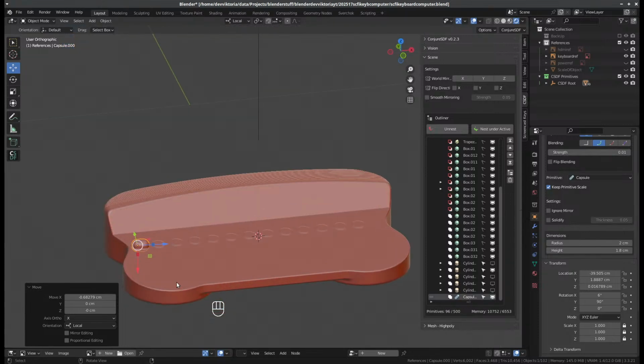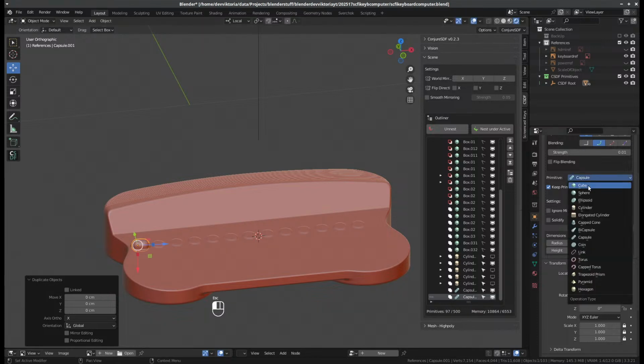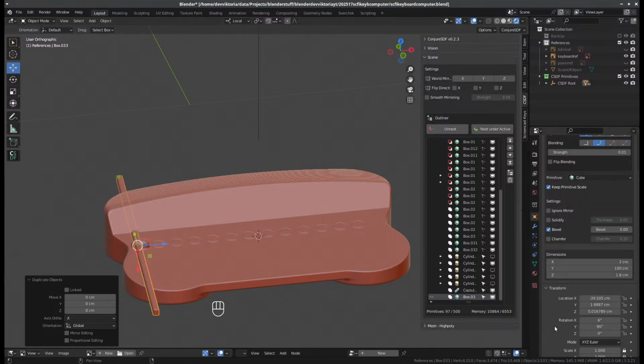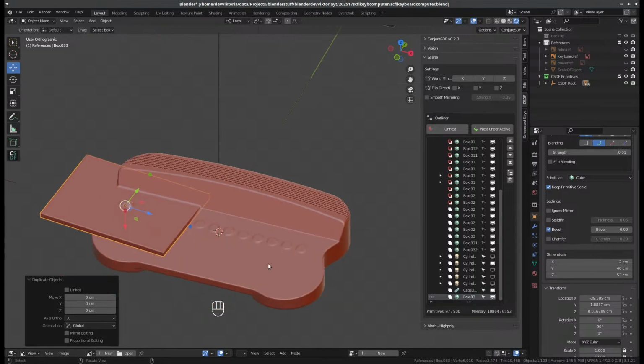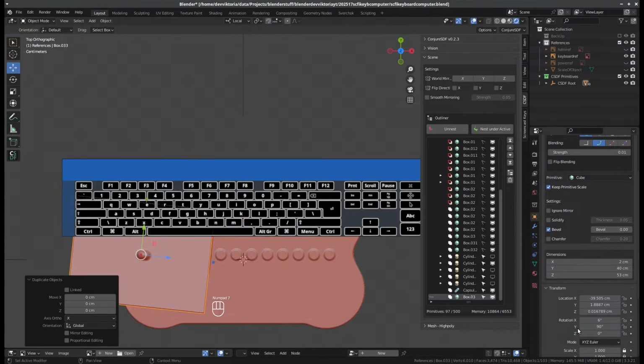And what I wanted to create is, let's shift this guy here, and let's turn it into a cube, and we need like 40, and we need a big size.